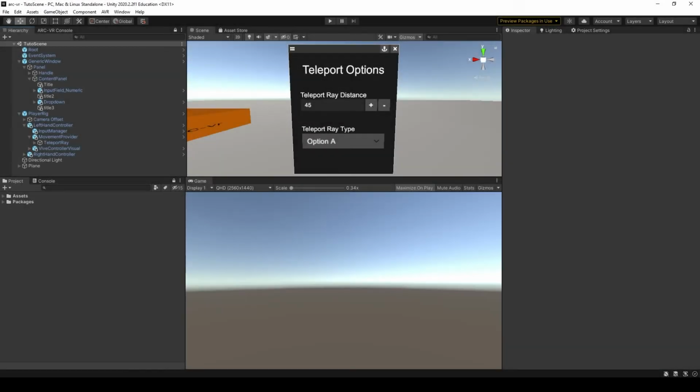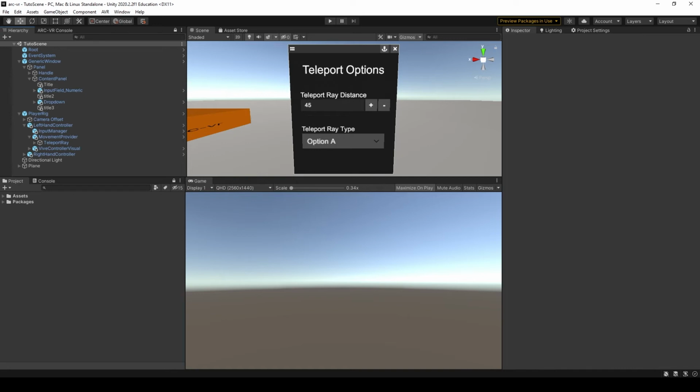AVR UI links allow you to easily bind certain variables to given UI elements. If that variable changes in-game, the UI object will reflect that change, and if the UI object is changed, the variable will be adjusted accordingly. Links can be used for drop-down, input field, slider, and toggle objects.